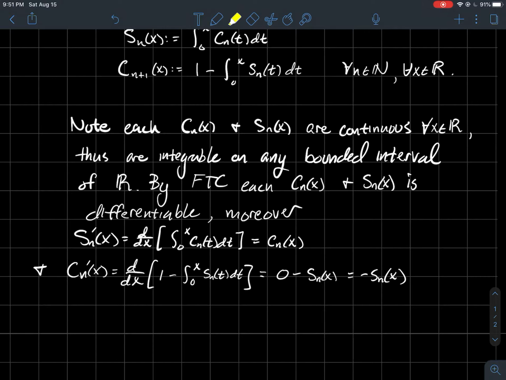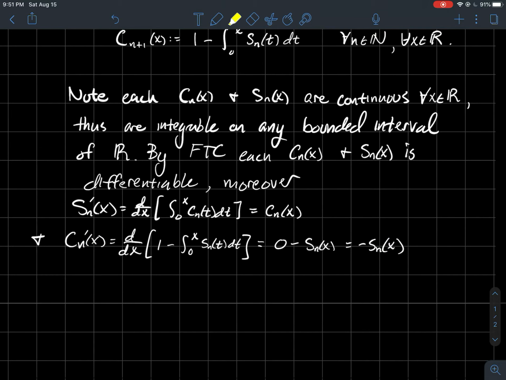So my sequence of functions satisfies maybe what I suspect sine and cosine ought to satisfy, right? The derivative of each one of the functions in the sequence that's going to eventually converge to s is going to be the Cn, right? And then similarly down here, the derivative of each function that's eventually going to converge to c, which I'll show you soon, is equal to minus Sn. So it has that same relationship.